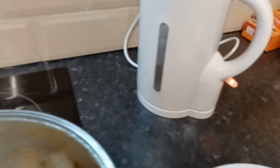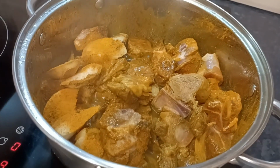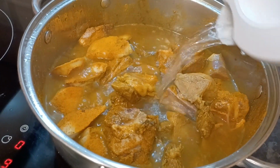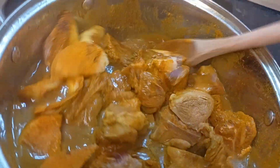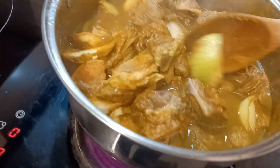So I'm boiling the kettle to throw in the curry mutton. So the kettle is boiled. If you use the boiling water, it will keep the pot cooking. And you can see that the boiling water and the curry mutton keep the pot cooking. Yeah, so always use boiling water for the pot to continue cooking. So you can see the pot is still cooking because I used boiling water. But if you put cold water in there, it will slow down the cooking of the pot. So let us put hot water, boiling water.